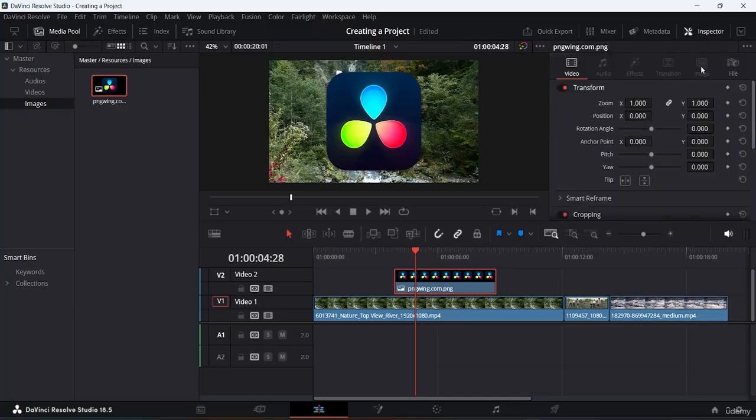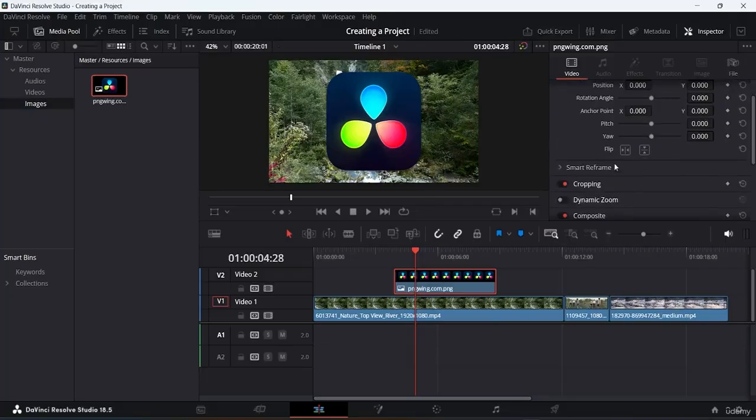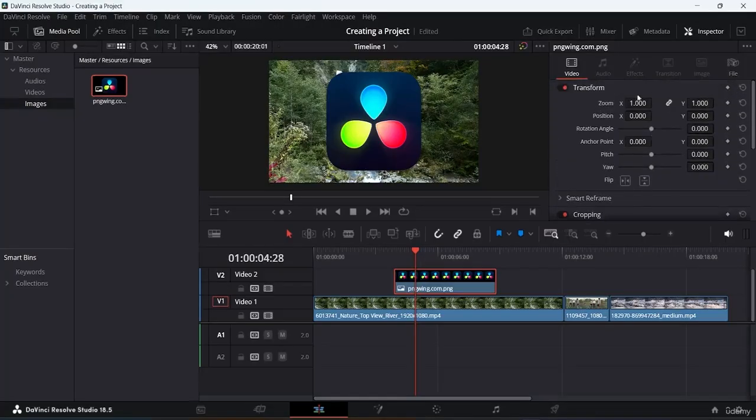Okay, so here you guys can see the footage details, and from the inspector option, if you do want to increase the size of the footage, you guys can increase it. If you do want to decrease the size of the footage, you guys can come here and decrease the size of the footage as well. So here you have the cropping option, you have the positioning option, you can zoom in, zoom out, and also if you do want to give any kind of rotation, you guys can come here and you will be able to see the rotation as well.